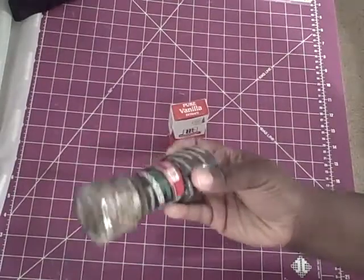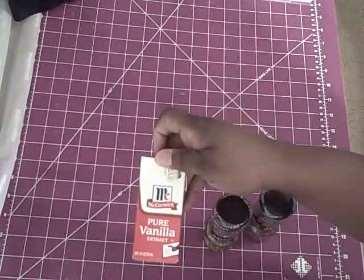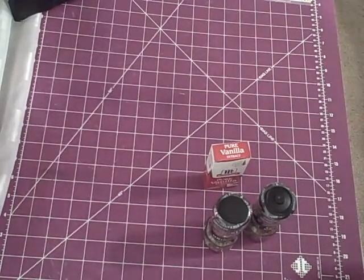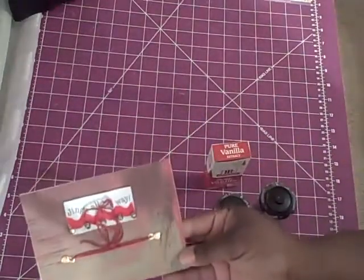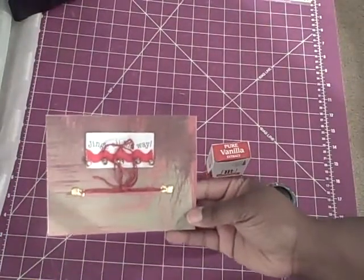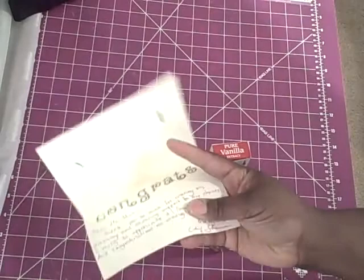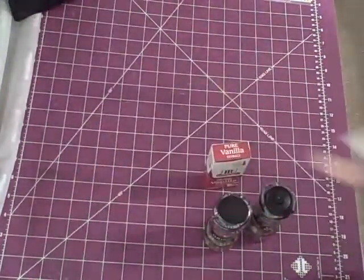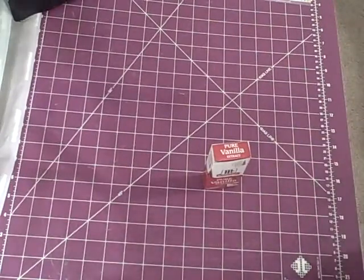And that looks so good. She also sent vanilla extract. She sent me a message and told me that her mom used to scrapbook and stuff, and I guess she stopped doing it. She was going to send me a card and she sent me this card that says 'Jingle All the Way,' and a note in there.